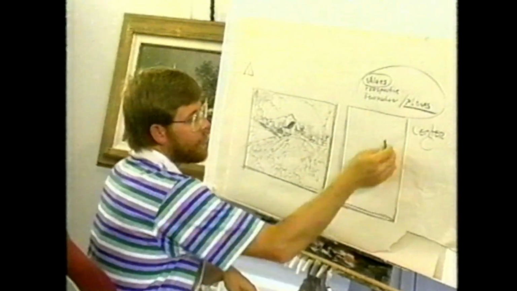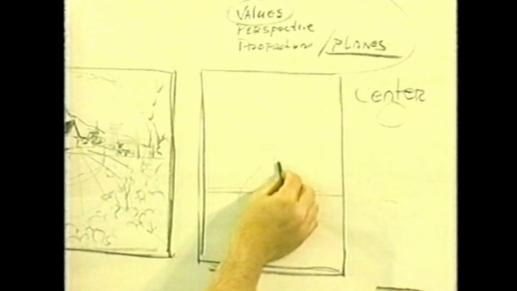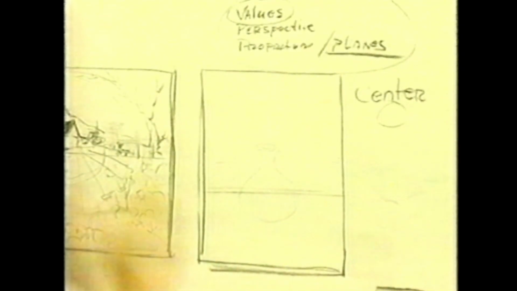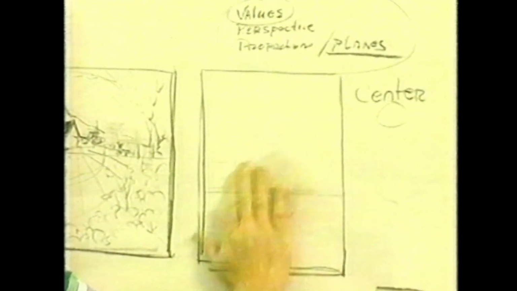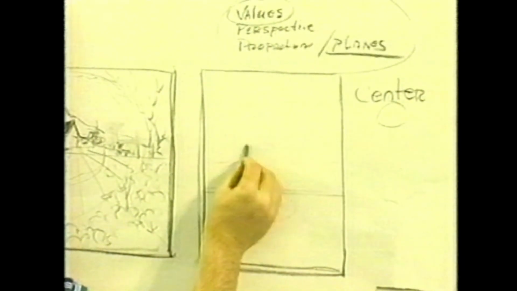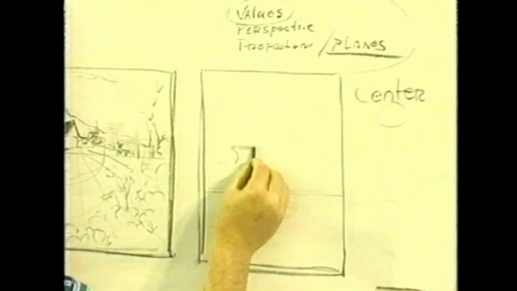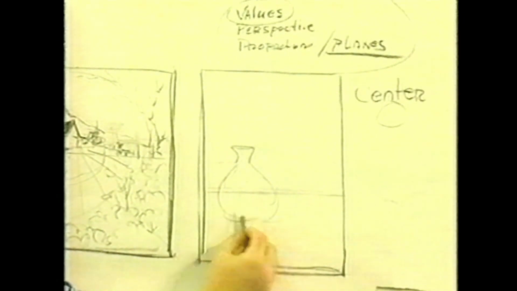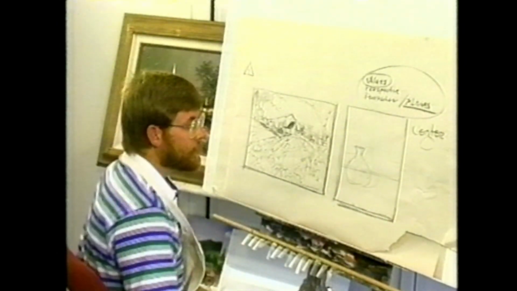Okay, so now we have space on each side that's identical in width and depth and height and shape. That's ugly. That's not fun to look at. Let's get rid of it. Move it over. Okay, so now we have unequal, interesting space, but it still doesn't hold our attention very well. So what do we do to correct it?